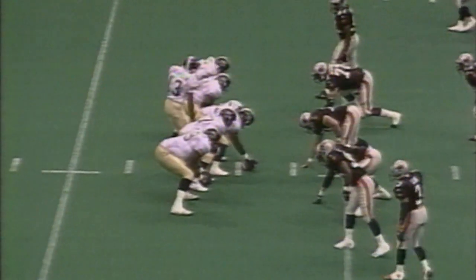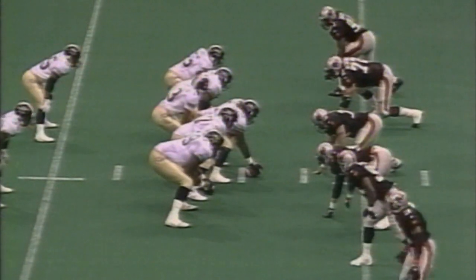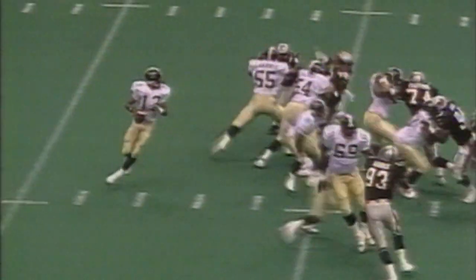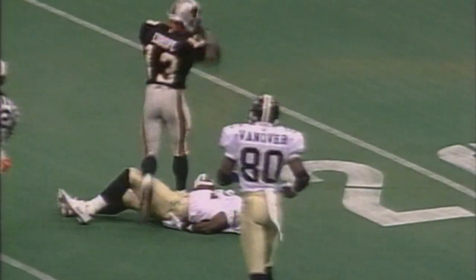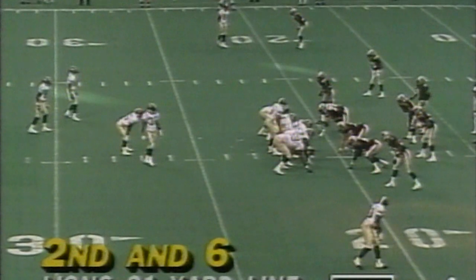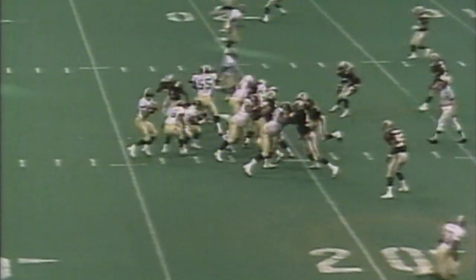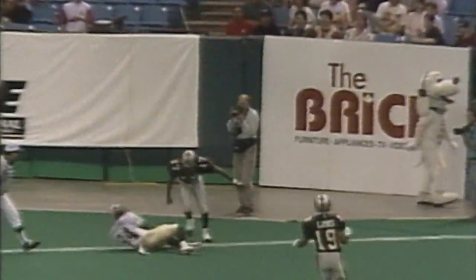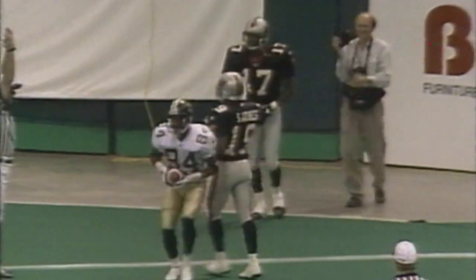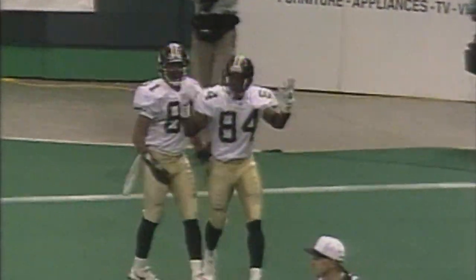Back against the grain to the 53 yard line of Posse with a first down. Twin backs behind Camille, he's back to throw — good protection — firing over the middle for Wembley, he's got it at the twenty-five, first down. Seconds of the quarter for Camille, times running down, gets the playoff deep out to the far side into the end zone — this one is caught! Touchdown Posse, Al Whitey on the final play from scrimmage.